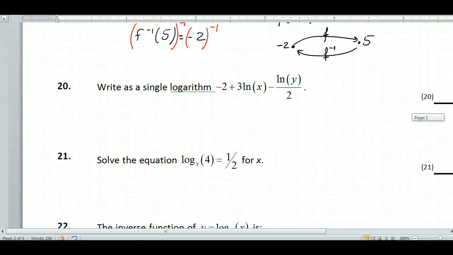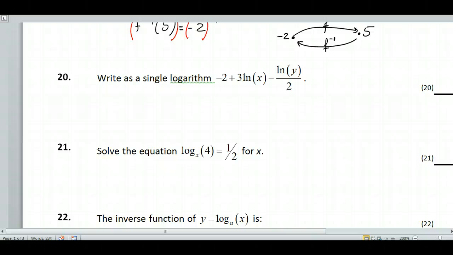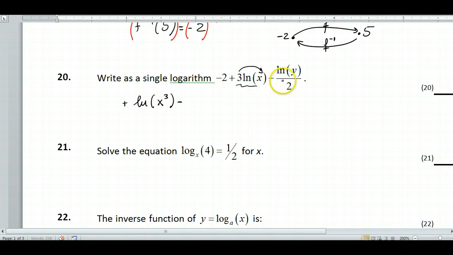What do we have? Where am I? I'm right here. Okay. Write as a single logarithm. Well, the middle term is pretty simple. We'll take care of the other one after, okay? The middle term is ln of x cubed, right? When you have something in the front, you bring it up as an exponent. Actually, this is no different than this right here, almost, right? Why? Let me rewrite it. Here, I can rewrite it like that. Dividing by 2 is the same as multiplying by 1/2. So here we go. Right? Okay. And that's going to go inside right here.